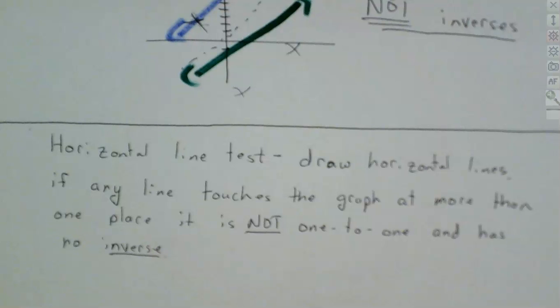Now, 1 to 1 means it has an inverse. So 1 to 1 is the same as saying that function has an inverse. They're the same. So sometimes you'll see the textbook talk about 1 to 1, and sometimes you'll hear talk about the inverse. Inverse and 1 to 1 are the same. If it's 1 to 1, it has an inverse. So let's look at a few graphs and see if these graphs have an inverse and are 1 to 1.